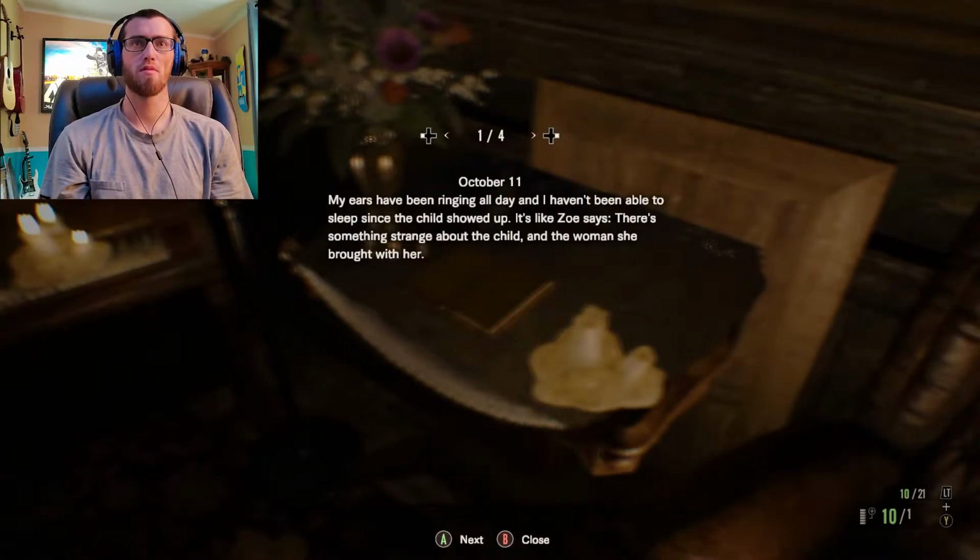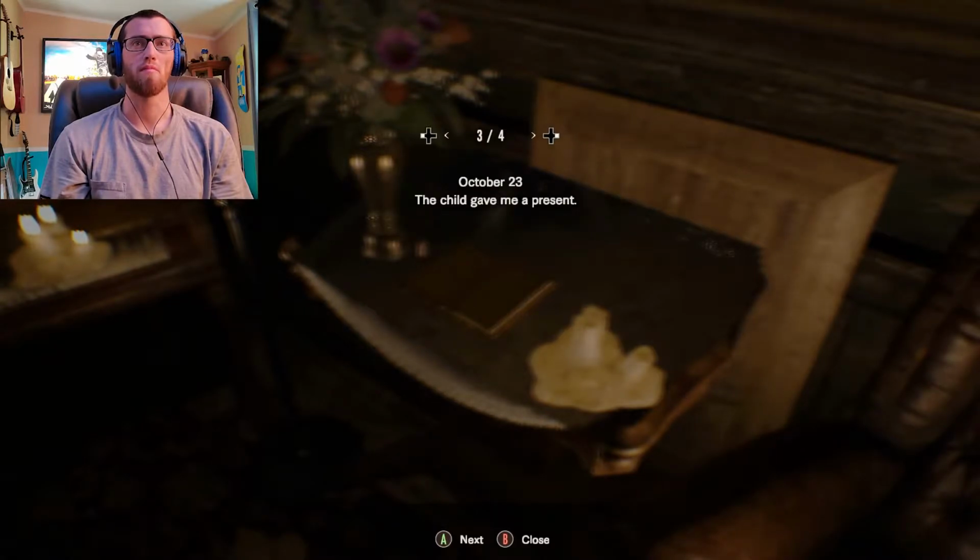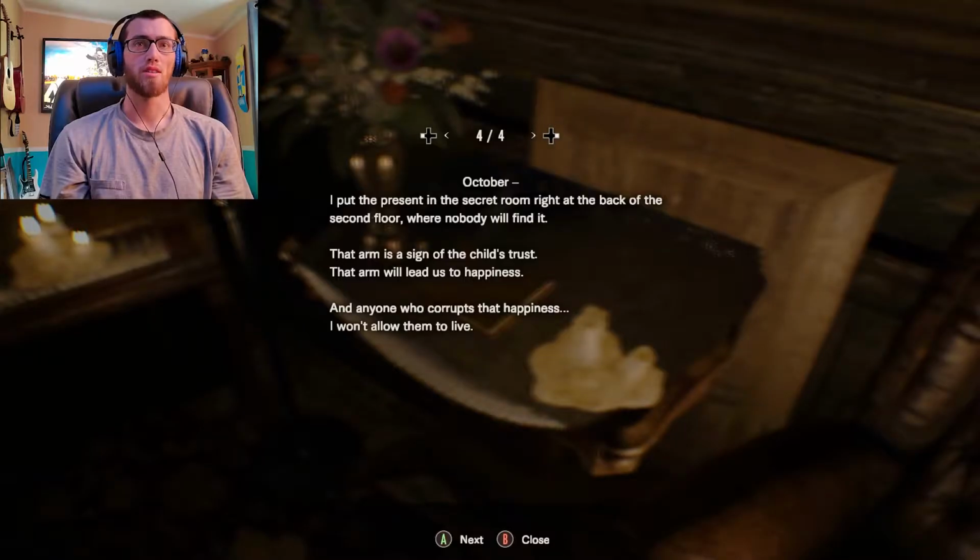October 11th. My ears have been ringing all day and I haven't been able to sleep since the child showed up. It's like Zoe says, there's something strange about the child and the woman she brought with her. October 15th. I'm seeing things, hearing things, can't stop feeling nauseous. I went to the doctor in town and he gave me an x-ray. What's happening to me? October 23rd, the child gave me a present. October something. I put the present in the secret room at the back of the second floor where nobody will find it. That arm is a sign of the child's trust. That arm will lead us to happiness, and anyone who corrupts that happiness, I won't allow them to live.